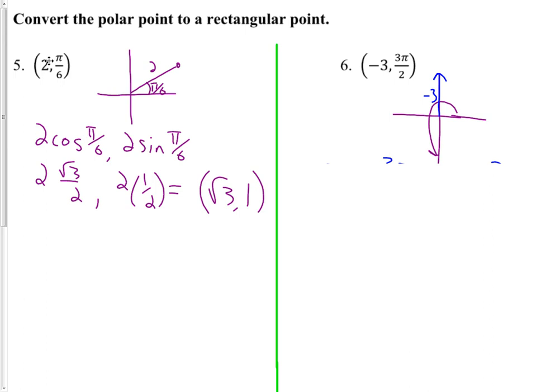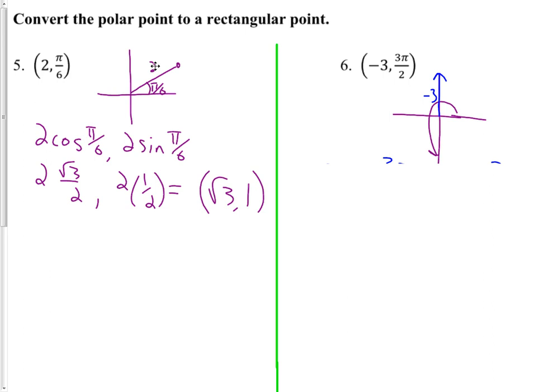So we've got 2, pi/6, right? Well, r cosine of theta, r sine of theta. 2 cosine of pi/6, 2 sine of pi/6, and then what is pi/6? Cosine of pi/6 is square root of 3 over 2. Sine of pi/6 is 1/2, right? It's this point right here. And it basically tells us we're doing a 30, 60, 90 triangle where our opposite is half of that, which would be the y value is 1, and then 1 over 2, right?